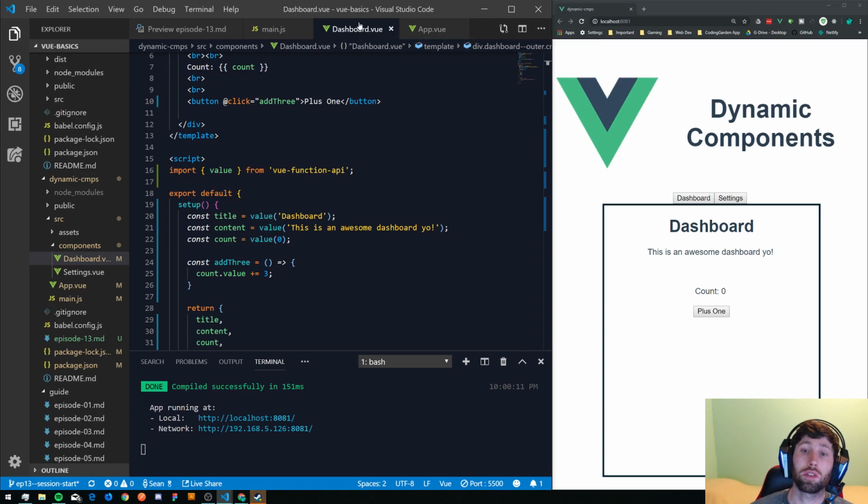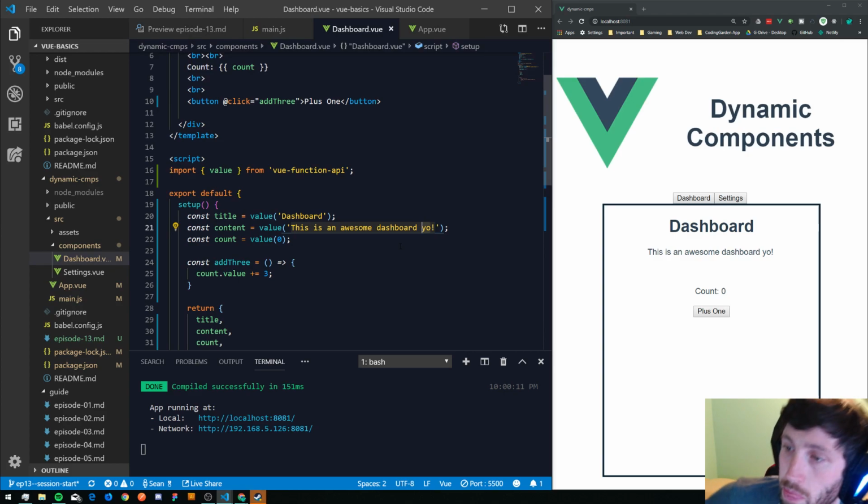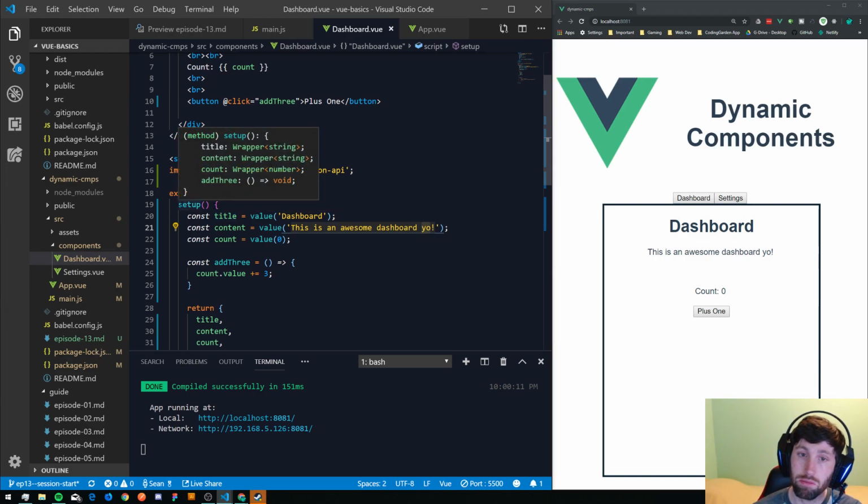So let's say instead of doing this yo here, let's put our name there. What we need to do is use a computed to do that. And before we do that, we need to bring in our props.